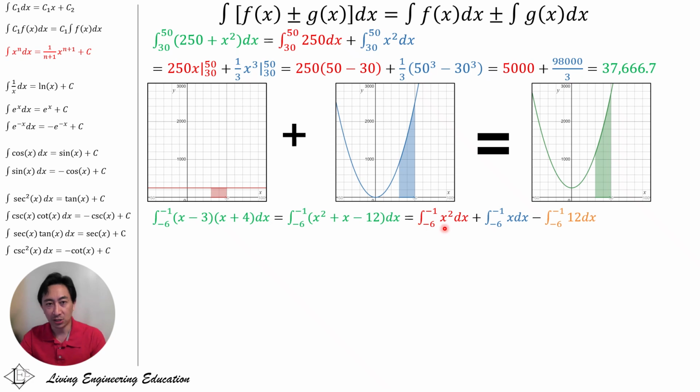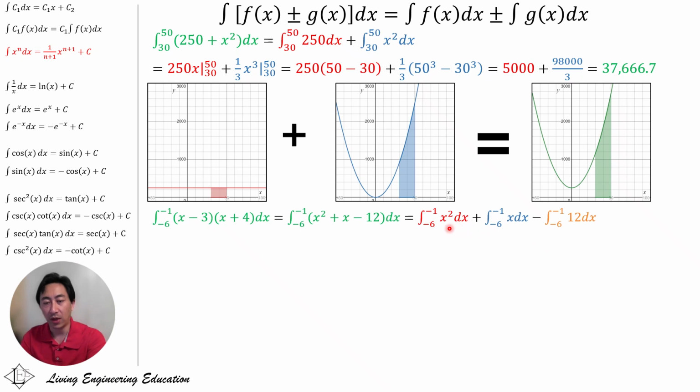So I have an x squared component, I have an x component, and I have a 12 component. This one's adding to each other. This one's subtracting from each other. All right, but the same principles apply. So pause this video, see if you can take the integral of each of these individual terms and what areas you get for each of them.